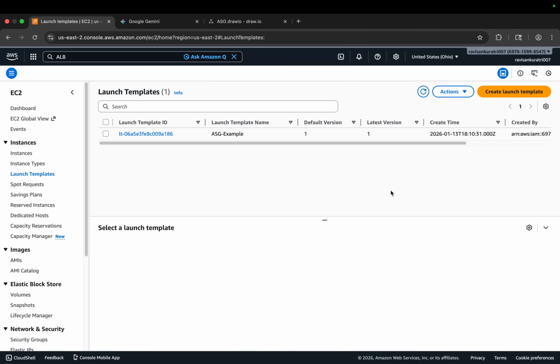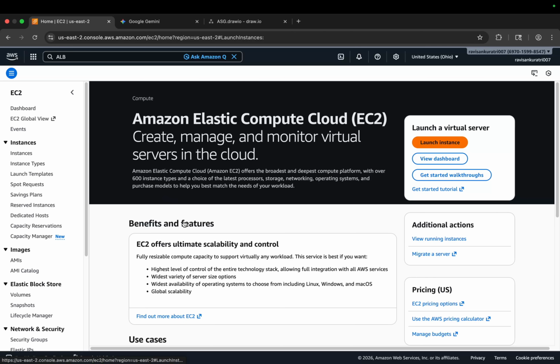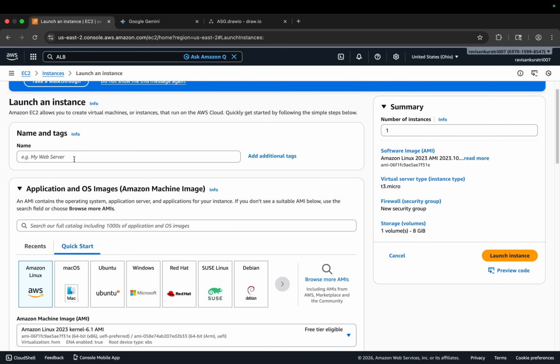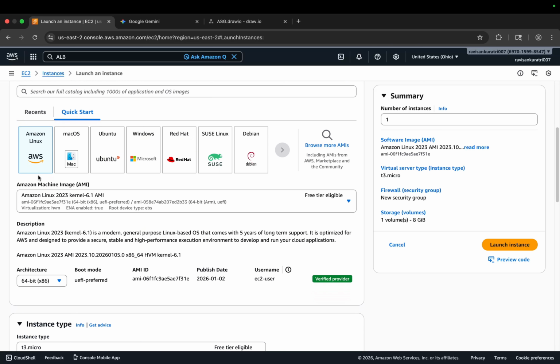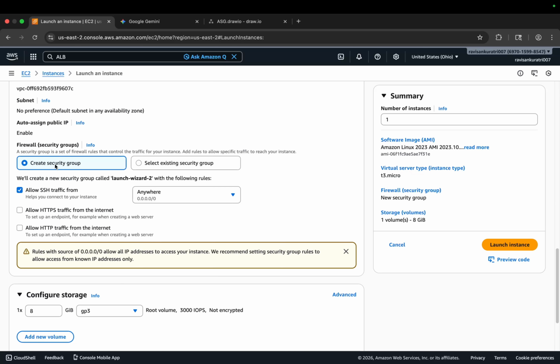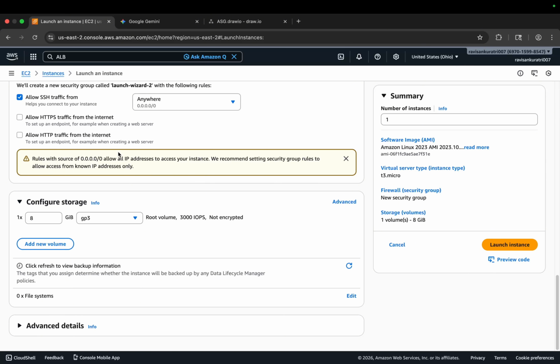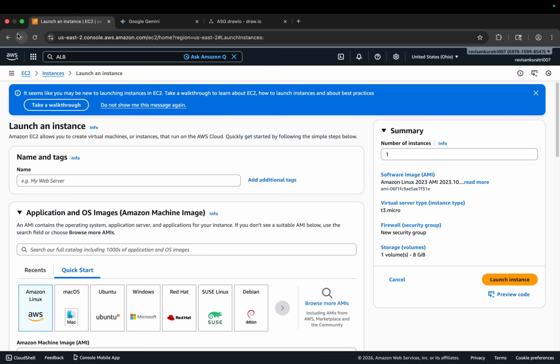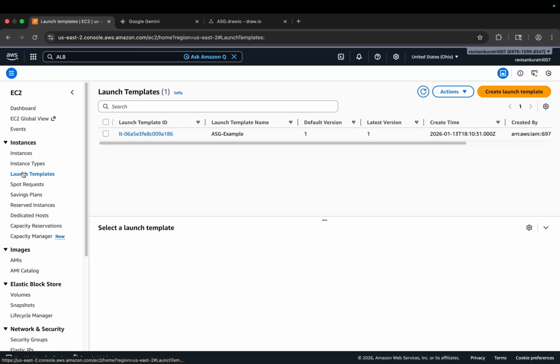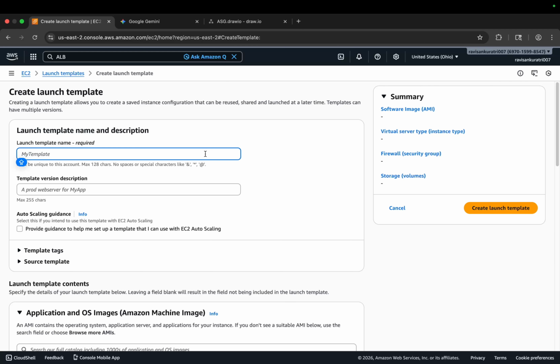Whenever you create an EC2 instance on your own, from the console or from the CLI or from the SDK, you're going to specify some components, right? Let's say launch instance: you are going to give a name, or you're going to select an Amazon Machine Image and instance type and some VPC settings, especially security group and EBS volume kind of thing. This is the same, but instead of asking you every time, we're going to give it in the launch template, and the auto scaling group is going to use your launch template. So let's create a launch template for our auto scaling group.